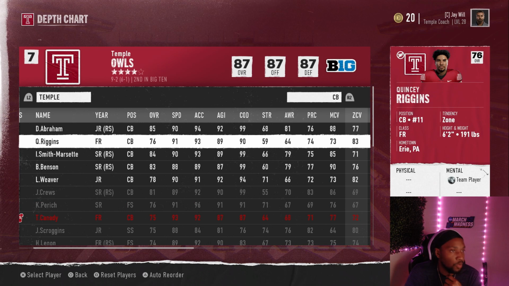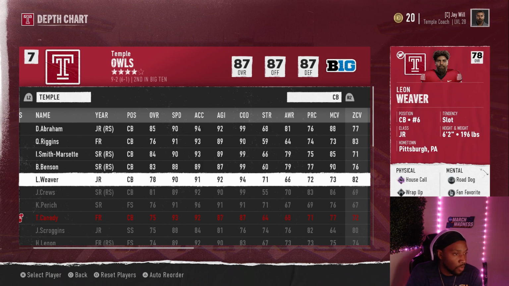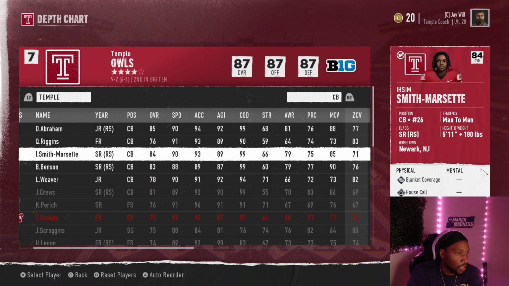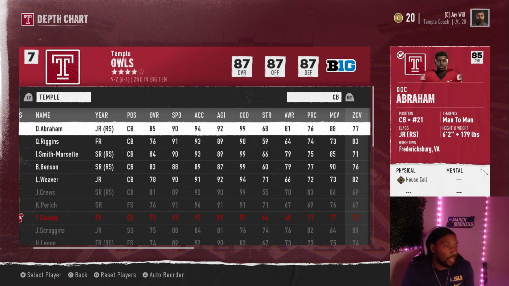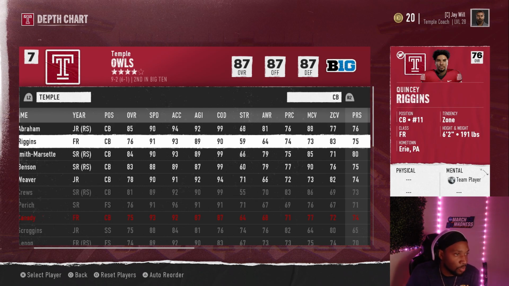And we have the true freshman, Quincy Riggins, starting because he literally has the highest zone coverage out of all our corners. I just have to do a little bit better of a job recruiting zone corners, and we did this offseason, or I should say during the season. But up to this point, I did not recruit many corners, so we don't have good zone guys. Now, I decided to pick Quincy in the starting lineup because that's mostly what we run. And he has been phenomenal, man. He is having a freshman All-American season because we're putting him in the position to succeed. If we were running man, he obviously would not start. But we're not running that. We're running zone, and he's playing out of his mind.